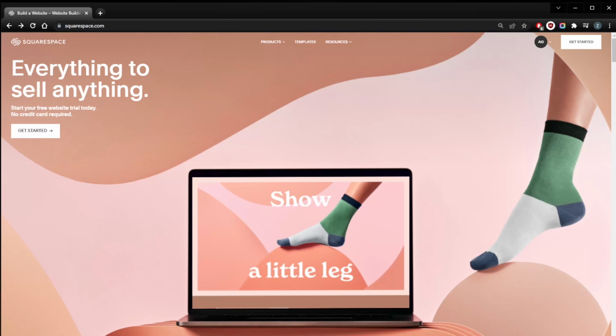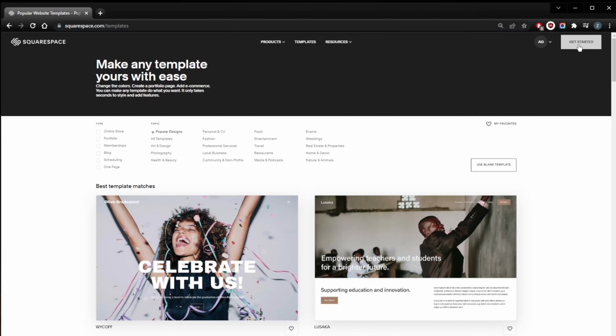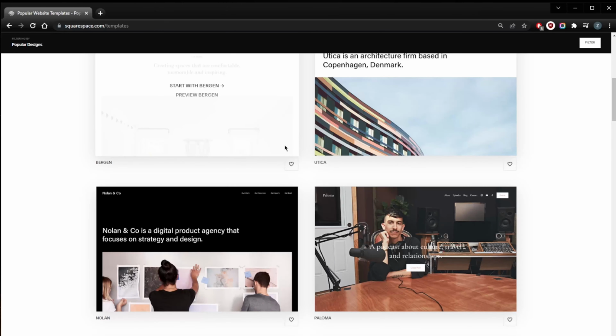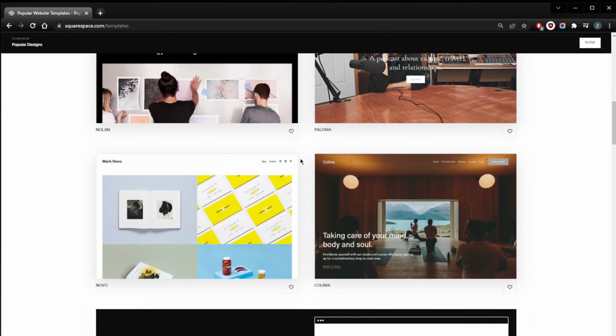And speaking of getting started, let's go ahead and click this button, or you can just click templates. So anyways, the get started button will take you to the templates. If you're completely new and you just started your account, or you just logged in, it might ask you a little bit more questions.